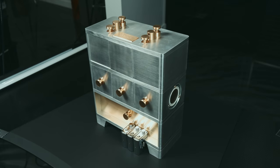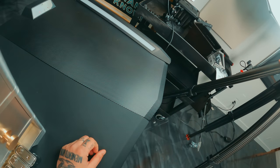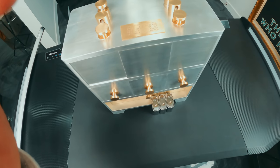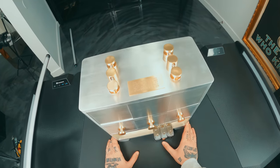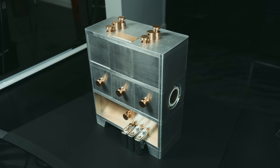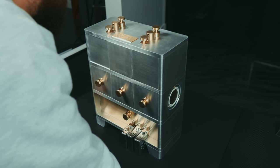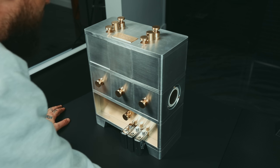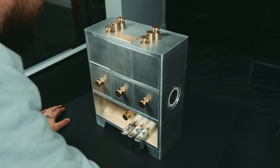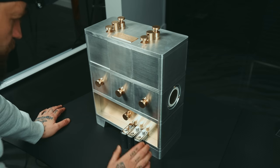Let's go. All right, so here we go. Here we are, got the GoPro strapped up, ready to go. I don't know what kind of view we're gonna end up getting from this GoPro, if it's gonna be perfect, but there's not much going on in the back. Let's have a look at this thing. This thing is absolutely beautiful. This monolith puzzle chest, made in the UK by Felix Ure. This chest is number 7 of 10. As I mentioned, if you want one of 10, it'll be up on eBay. Proceeds going to a charity.